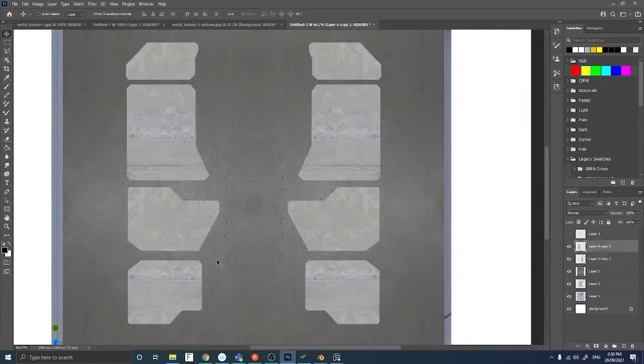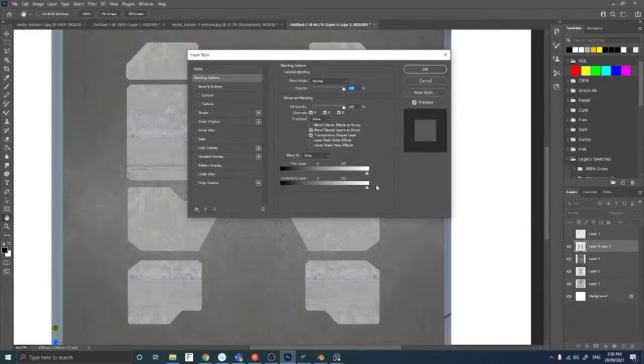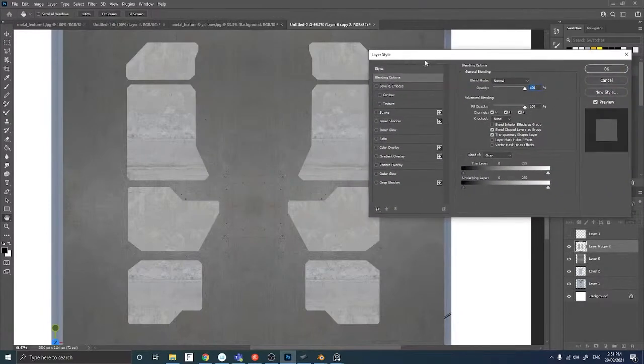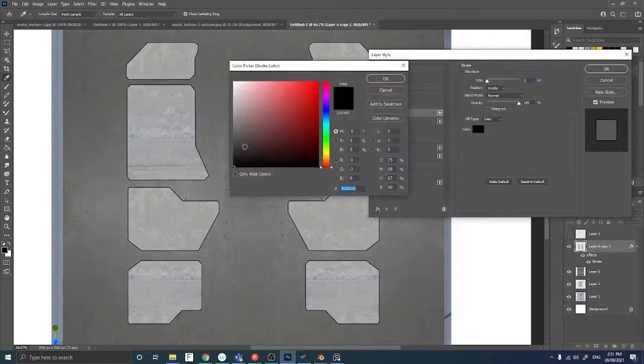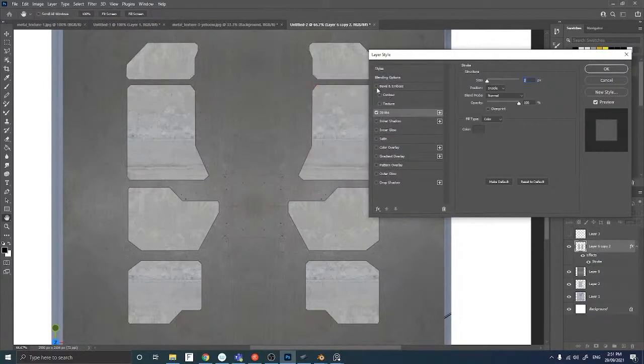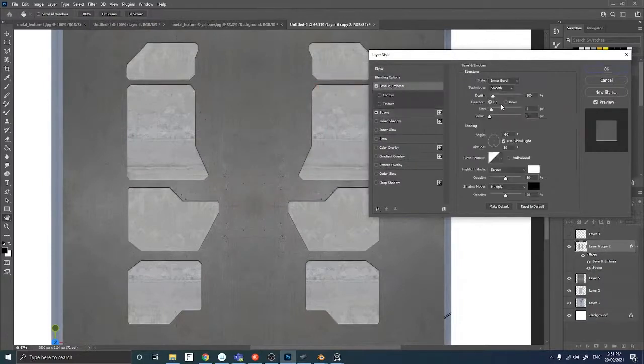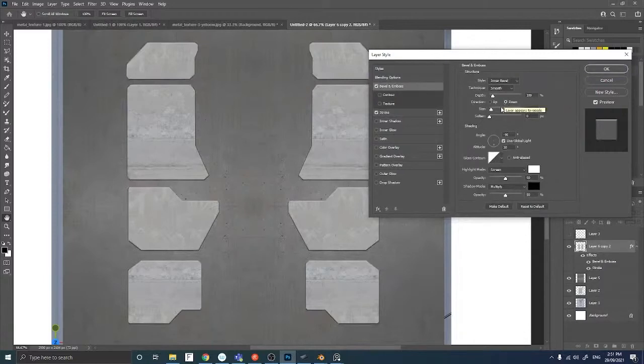So let's merge these layers down, and I can actually double click on these layers, and it brings up this layer style box. Then we can do a stroke, and make that maybe 3 is too much, 2. Let's tone it back so it's not a really super heavy duty black. Then we could do a little bevel and emboss here. Hang on, I'm just going to fiddle around with these things for a second.